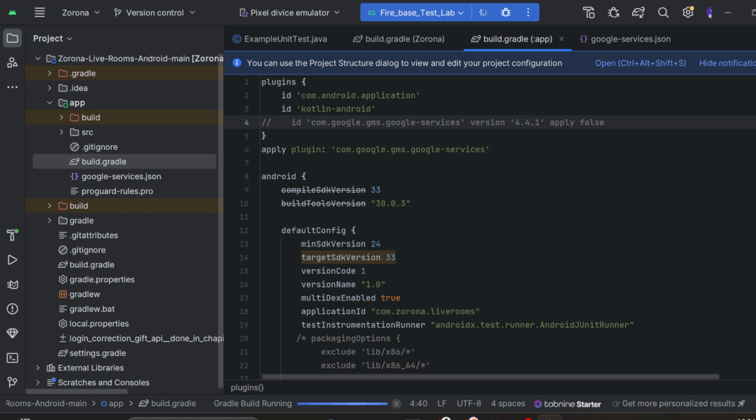And in Firebase, we will go to the website and click on that tool, and there we have to select the device. With respect to that device, we will be shown the resulting configuration performed by the test lab.